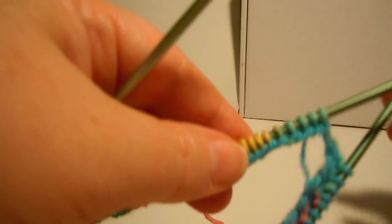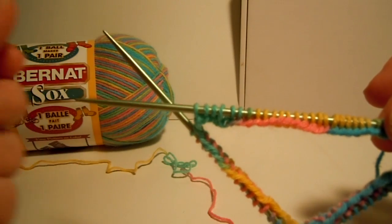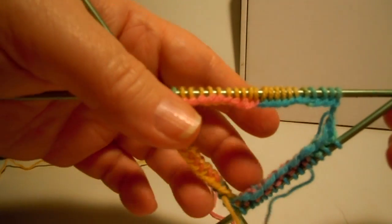So now this is the needle I'm going to be working on. And once again, I want my left side to be in front of that left needle, and the right side to be behind my right needle. Now grab it so that it's just like that.